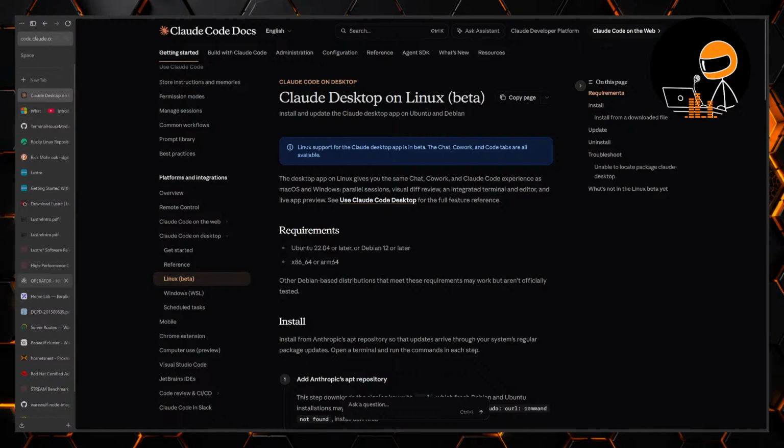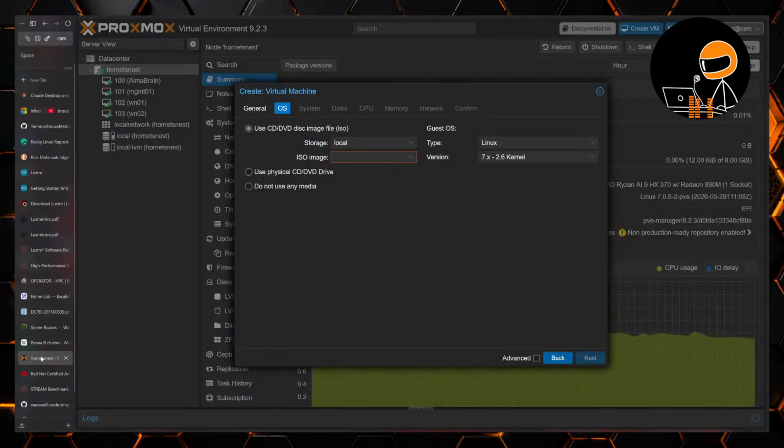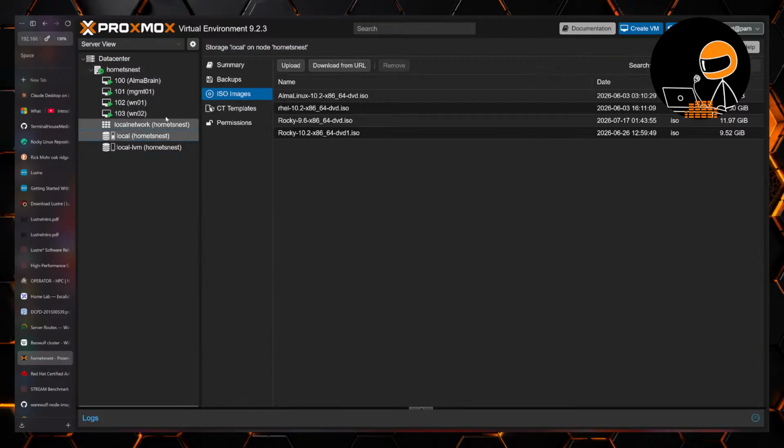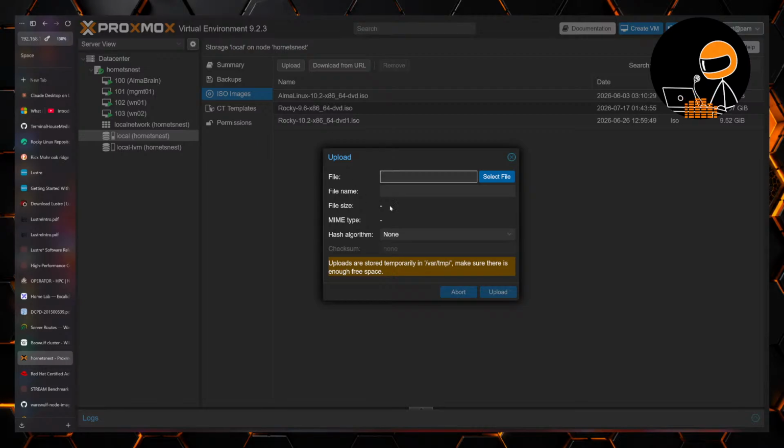All right, so now I'm gonna upload this ISO image to Hornet's Nest, actually before creating this ISO or server. Let's go ahead and remove this, we don't need that. Sometimes when you have too many ISOs in here, it starts to eat up space on your host.